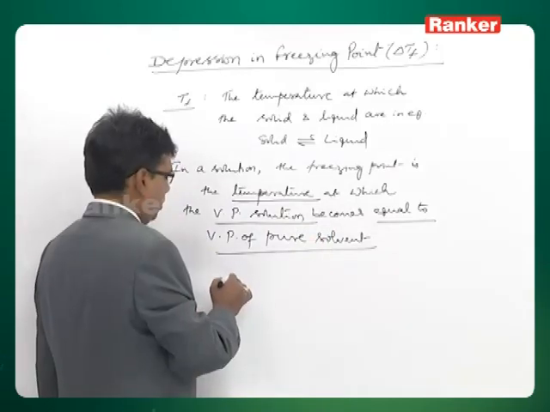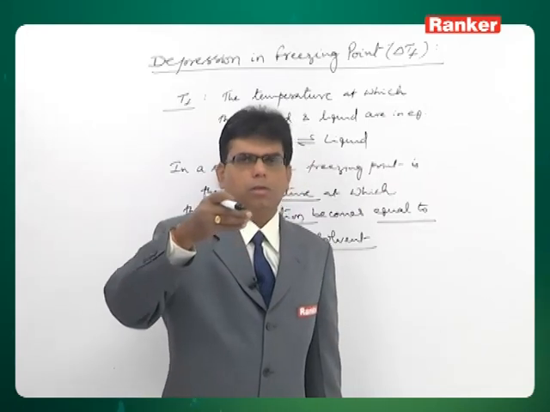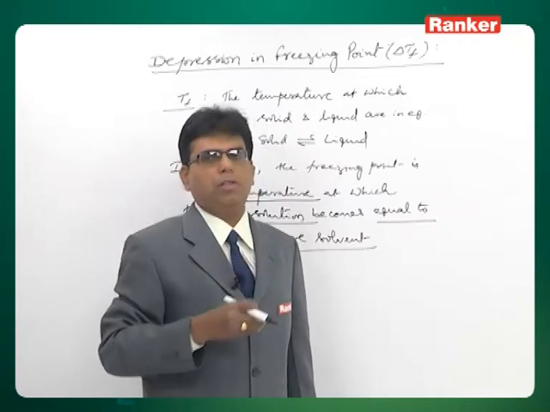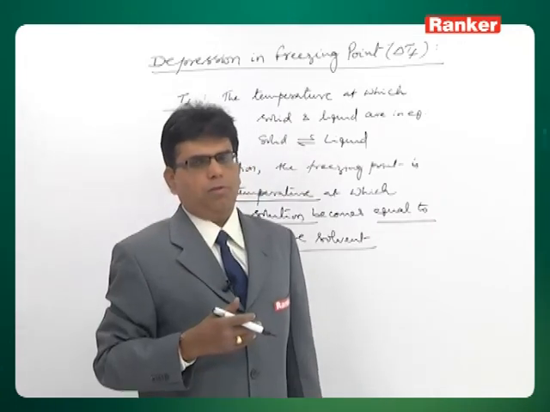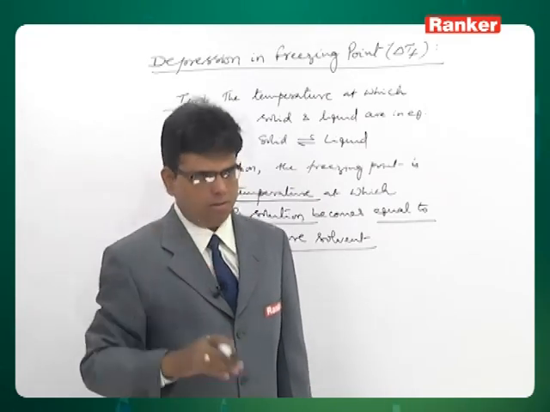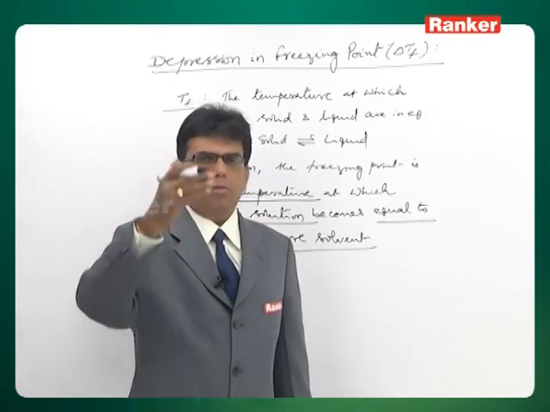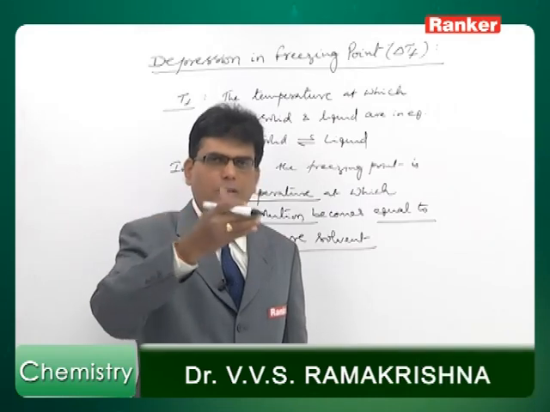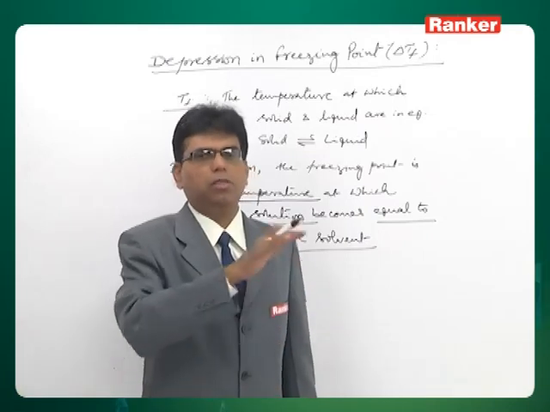So, here what happens is that for a solution, the vapor pressure to become equal to vapor pressure of pure solvent means, already in the vapor pressure what we told is when you add a non-volatile solute, vapor pressure decreases. Solution vapor pressure is more than solvent vapor pressure. Now, solution vapor pressure has to be lowered, has to decrease, has to depress to vapor pressure of the pure solvent.